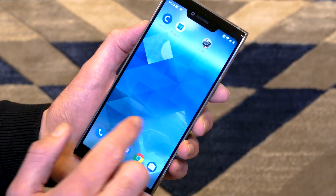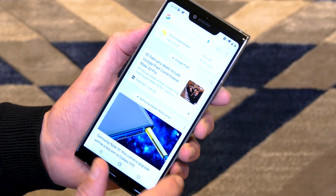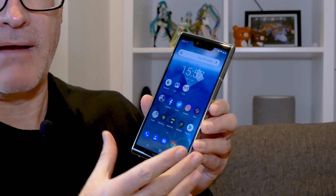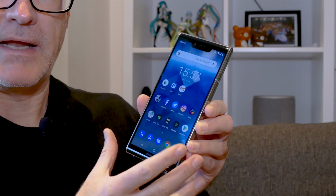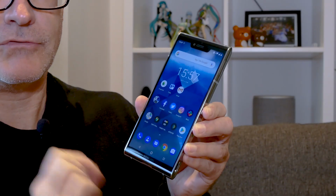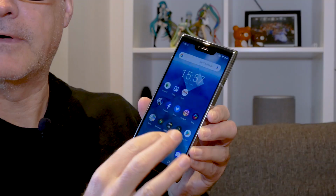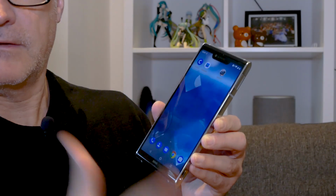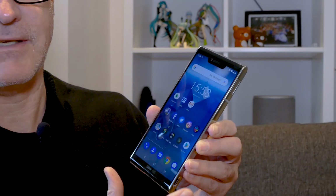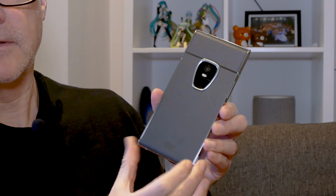How about the rest of the specs? Well, this is a 6-inch screen with a 2180 by 1080 pixel resolution. There's a 3280 milliamp hour battery inside. We're getting about a day's worth of use out of that, but if we use it hard, it does struggle to last that long. The phone has a Snapdragon 845 processor inside, so that's 2018's flagship Qualcomm processor, a little bit out of date. It has 6 gigabytes of RAM and this rather smart design.